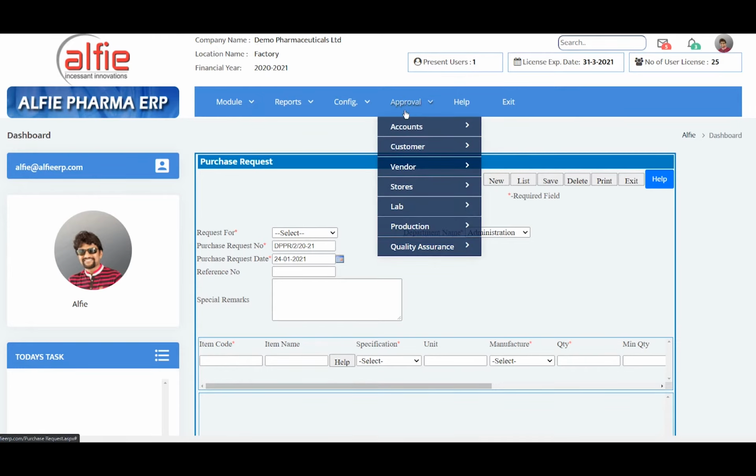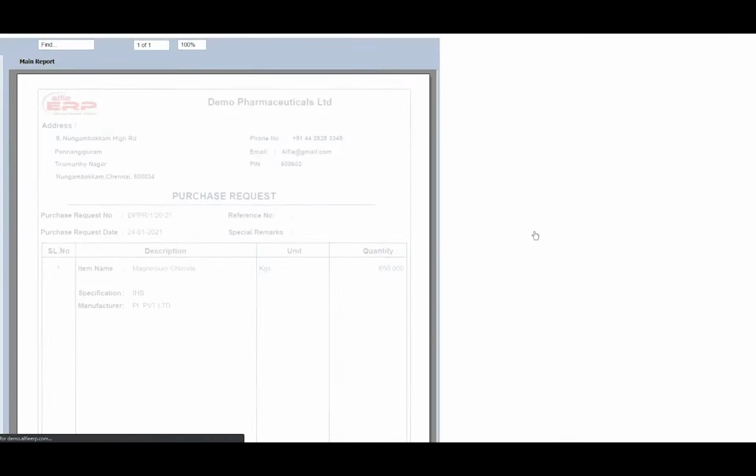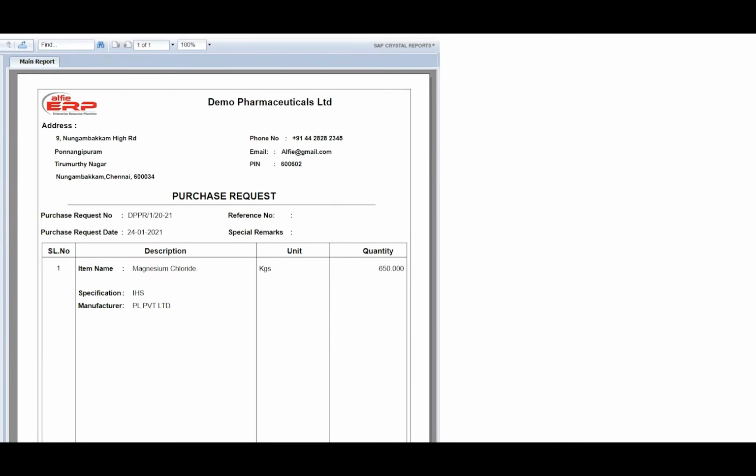To approve the purchase request, the approver should choose the menu Approval, then Production, and then Purchase Request. The list of purchase requests will appear here. The user can view the purchase request by clicking the View option.